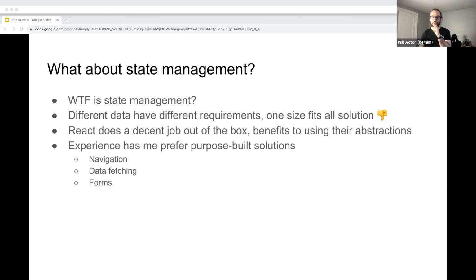And show of hands or what have you, anyone know what a virtual DOM is? Or should I explain that? I didn't get everyone's hand, so I'm gonna do a quick explanation of the virtual DOM.